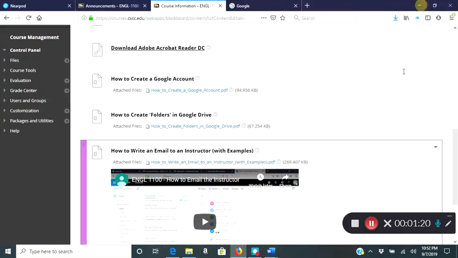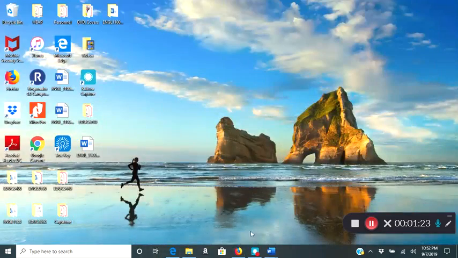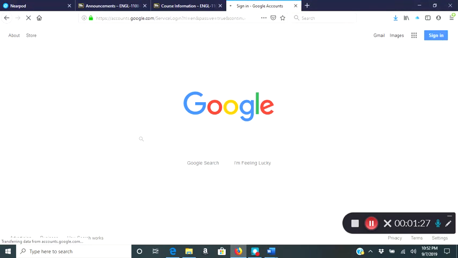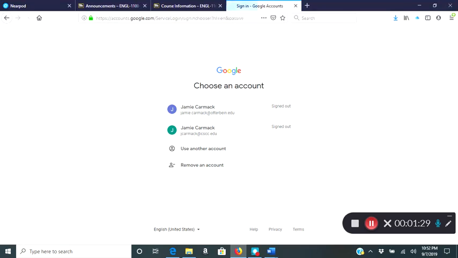So I want to go ahead and log in first to my Google Drive. If I go to Google, I'm going to go up here in the upper left and hit sign in. Notice I have my Columbus State email address showing, so I'm going to click that.